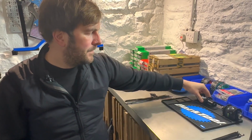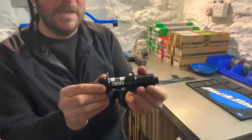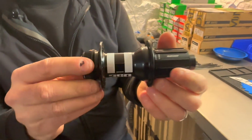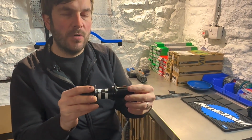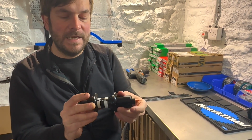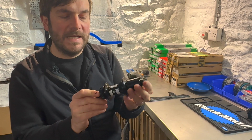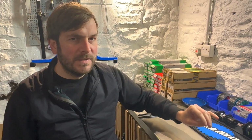On the rear, lovely DT Swiss 350 hub. This one's the kind of original DT Swiss Hugi model. So it's got two ratchets inside here. Lovely, one of our kind of best-selling hubs. Absolutely love it. Love DT Swiss stuff, as some of you might already know.